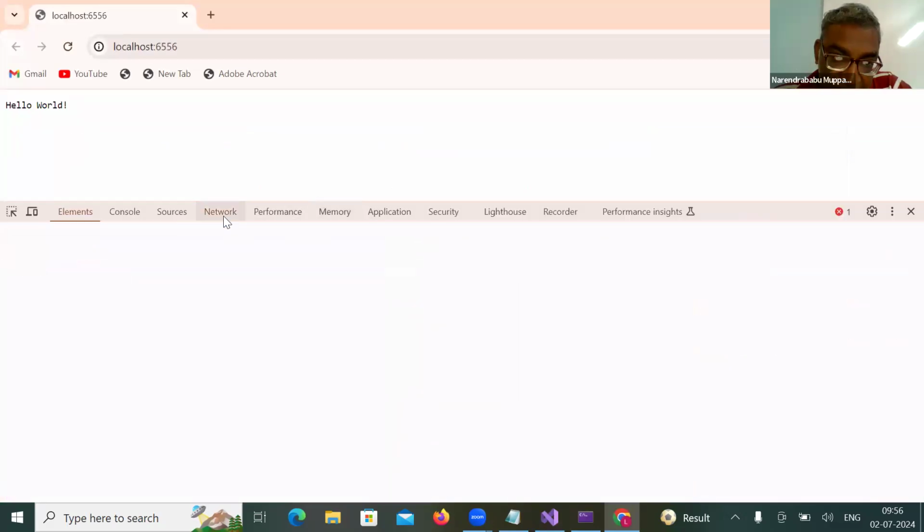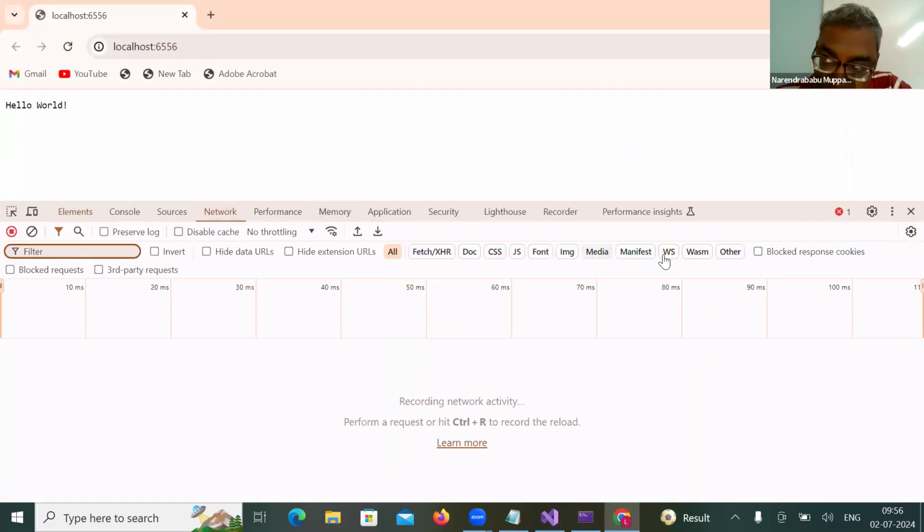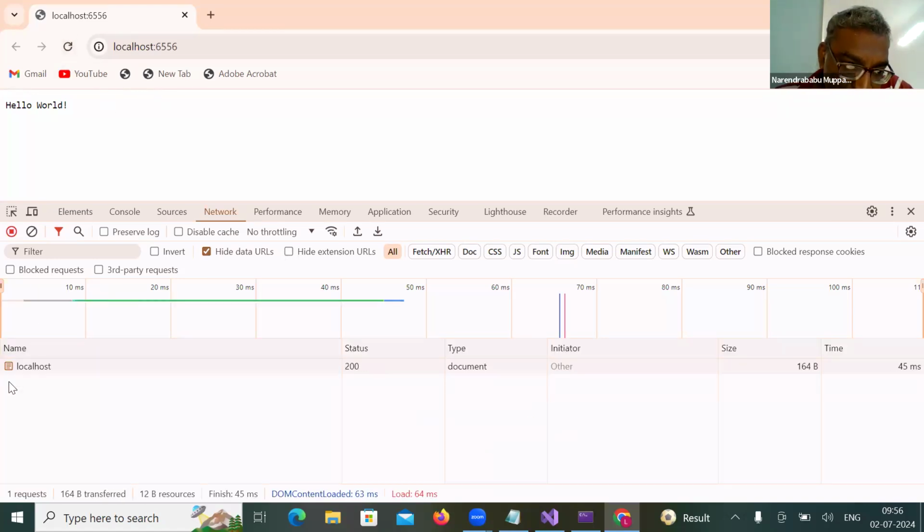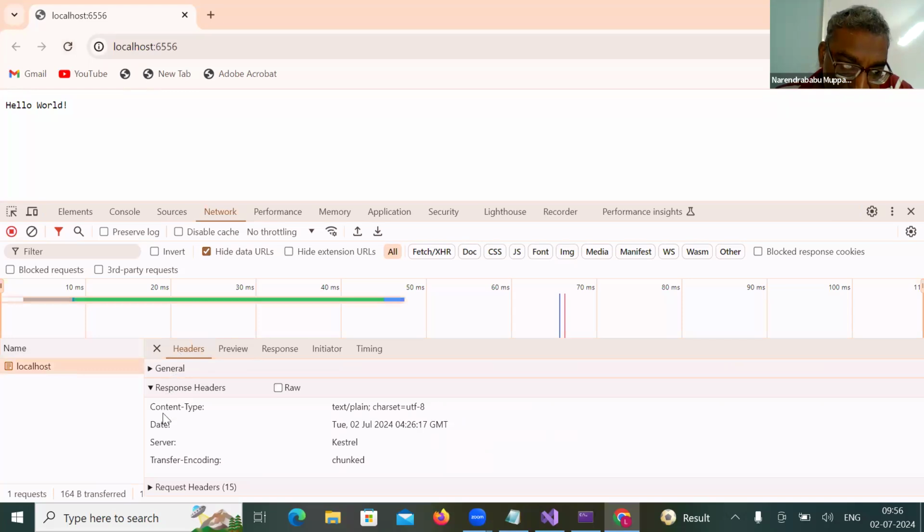Now you go to network. I want to hide this. You see here, when you refresh, you get a name. When you click on this, you will get a header.